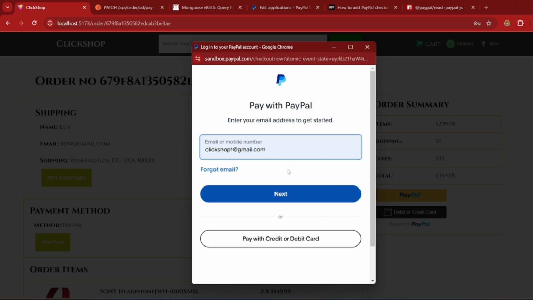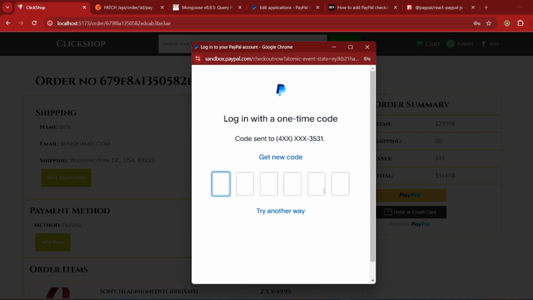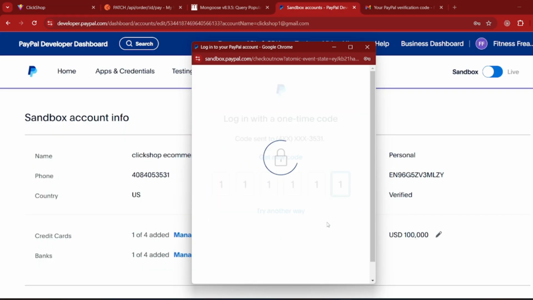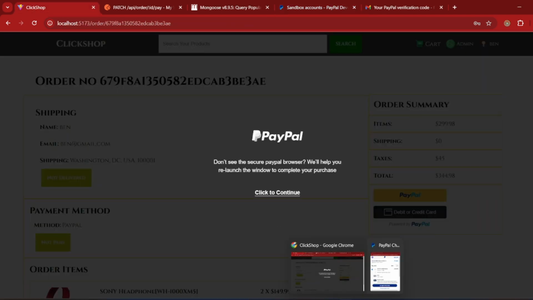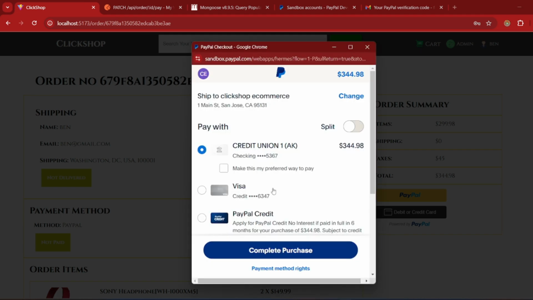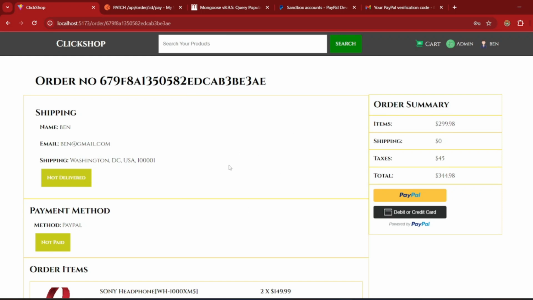We need our account, the user account, the personal account. Okay, that's it. It was 111. So see, our account is coming now. The amount is 344498. If you are okay with it, I will do purchase here. It's a fake card, don't worry about it. So payment is done, and it should be paid.